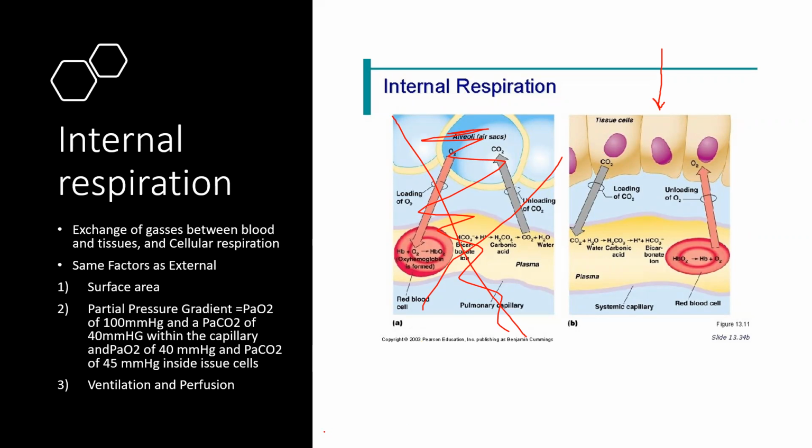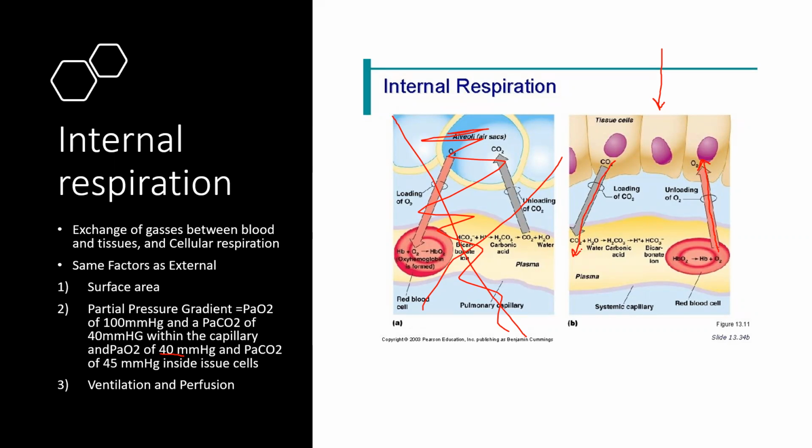Here's partial pressure again. So inside the capillaries, just like the lungs, it has 100 for oxygen, but inside the tissue, it's about 40. This causes the oxygen to leave the blood, or hemoglobin, and capillaries, and go into the tissues. Well, CO2 is higher in the tissues than in the capillaries. We gotta force it out. All right, there we go. That occurs. Ventilation, perfusion, same thing.